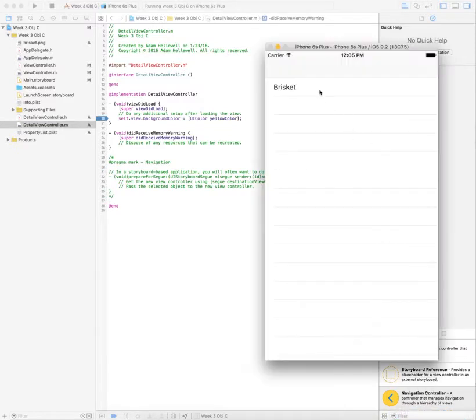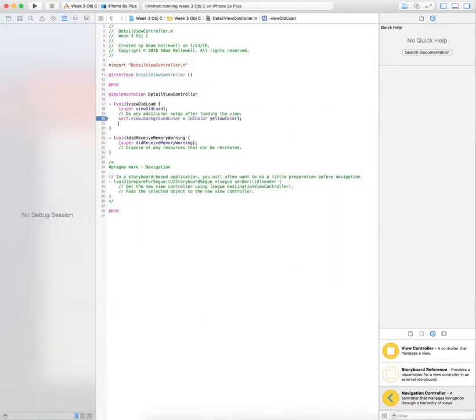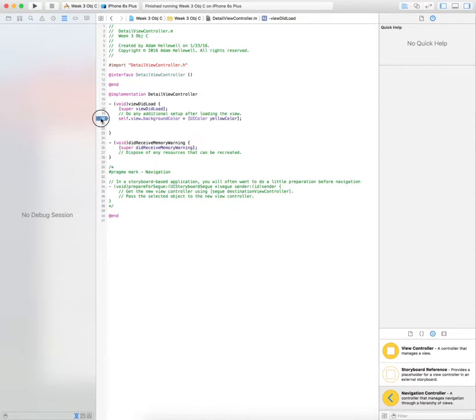So I can see that I've got my brisket still. I click on that, and it comes up on my debugger, and I can do a printout self.info dictionary. And it prints out all of the information that I had there. So the next thing I want to do is show that image on this screen. So I'm going to push stop, come back here. We'll get rid of that breakpoint just by clicking and holding and dragging off.